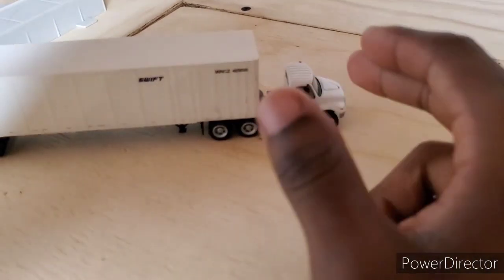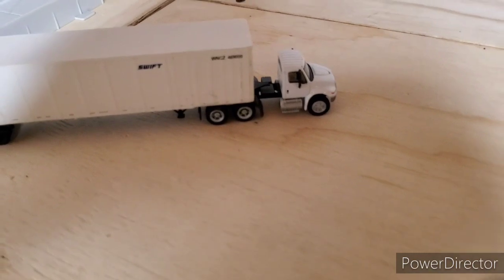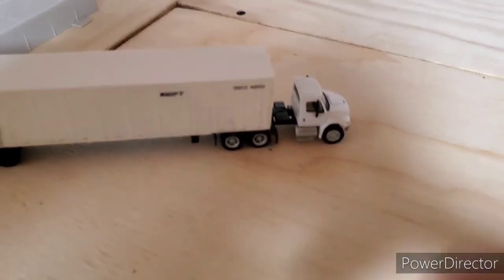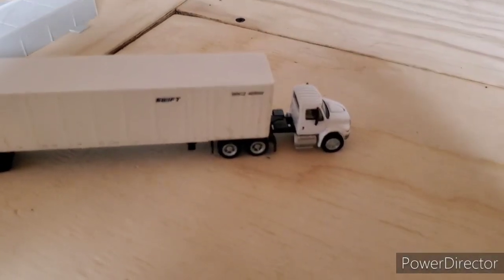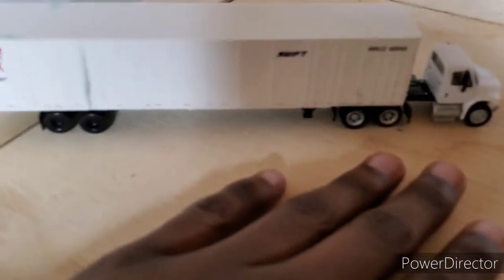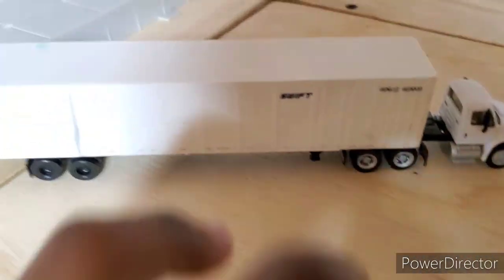I only really wanted the black one, but I mean, he sold me the white one, so I went ahead and got both of them. I really just wanted the black one because I really liked the way that one looked. But like I said, he sold me both, so I am not going to complain. So yep, really nice pieces. Like I said, I've been trying to focus on getting a lot of scenery things. I've not been trying to get freight cars. I'm trying to get the layout together.